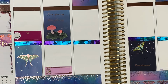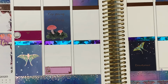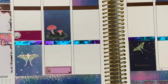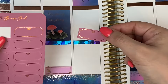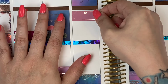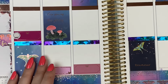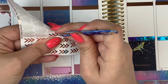But anyway, I'm doing my nails Tuesday instead of Wednesday because on Wednesday I'm going to try to be filming a little special bonus video. So it'll be a surprise. I'm going to use a different color of the Giving Girl notch bow boxes up here. Actually, no, let me put it down here because I'm going to be filming after work. I don't know why I put it as the first thing of the day. That's not right. And then I'll use another arrow. I always use these arrows for anything just YouTube related.